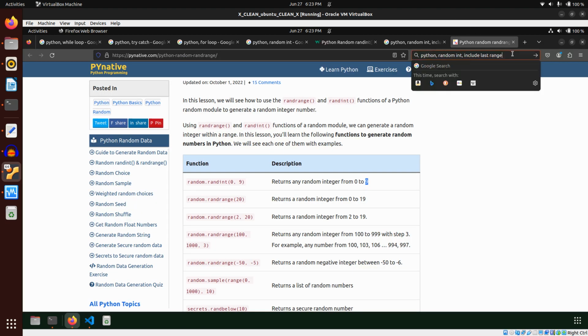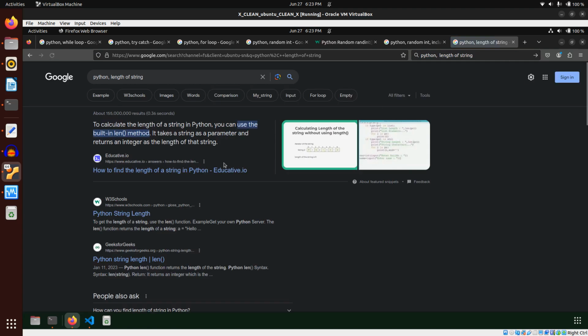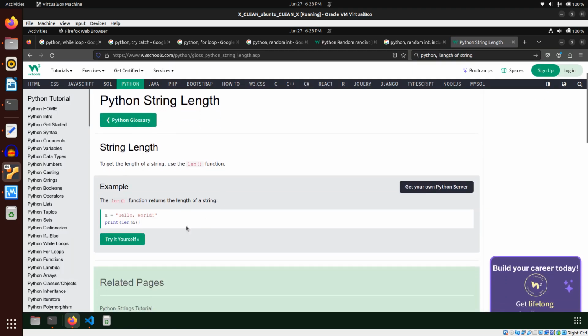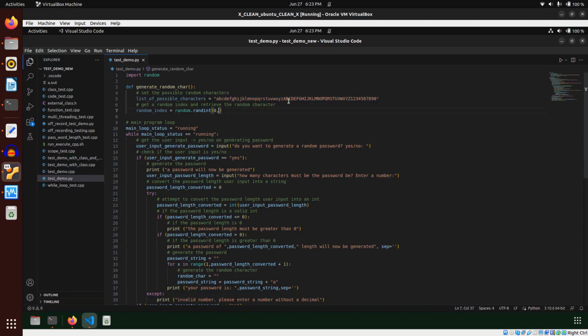Now, Python, how do we get the length of a string? String length. Okay, that's easy enough. So the ending number will be length of this minus 1.